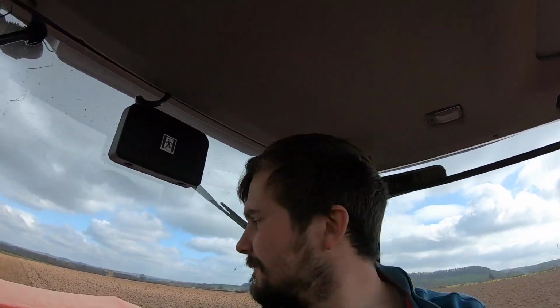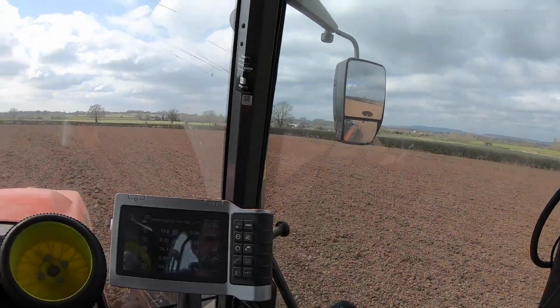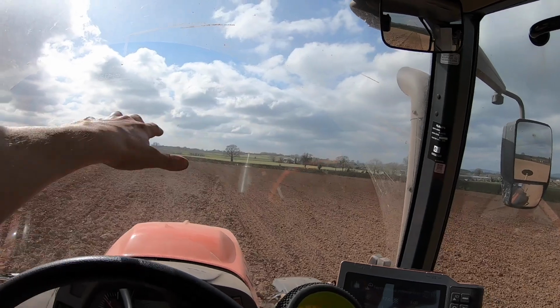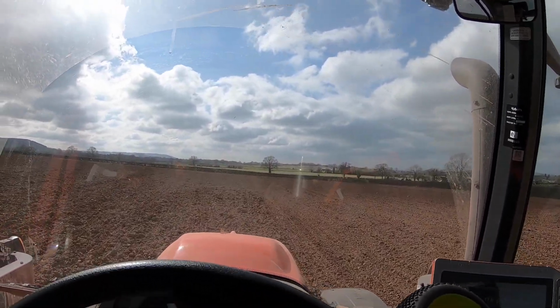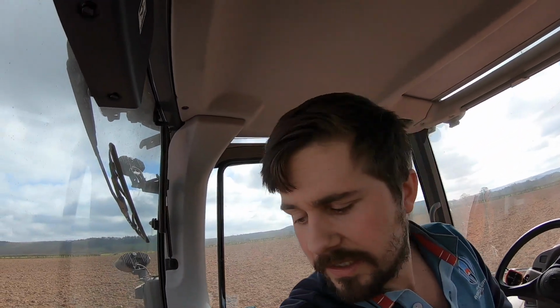Drilling beans. I don't know if you'd be able to see through the camera, there's some pretty horrible soil, good old red stuff up on the top here. But otherwise, seems to be going in quite nicely, getting them in deep enough, I think.